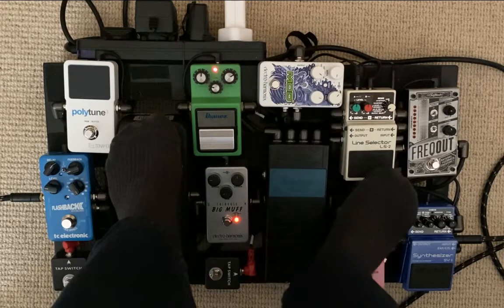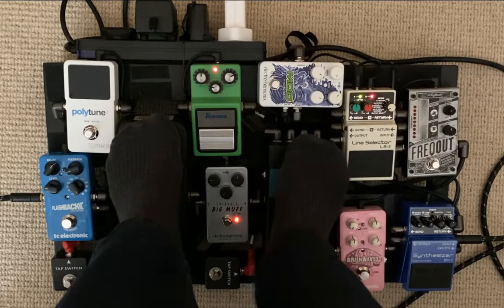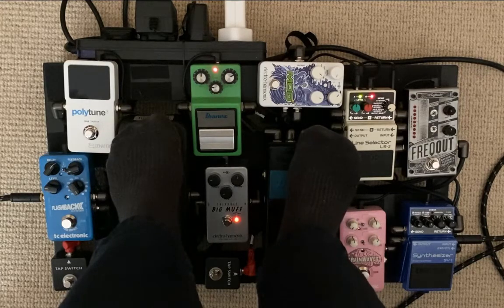B goes into this reissue Big Muff Pi Triangle — probably my favorite Big Muff Pi sound. Ram's Head is really nice too, but they're both good. So all the way forward I've got pure Tube Screamer, and all the way back I've got pure Big Muff. But I can fade them in dynamically while I'm jamming — I can dial in, say, 25% Big Muff and get the Big Muff sustain with the hit from the Tube Screamer.